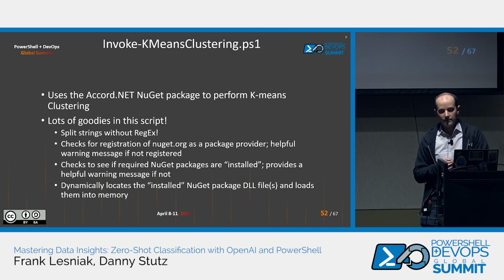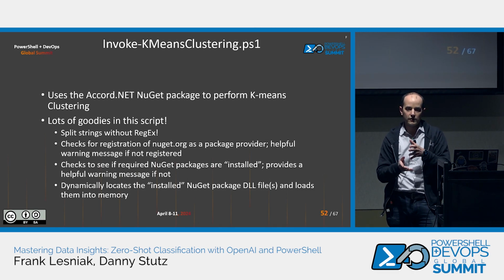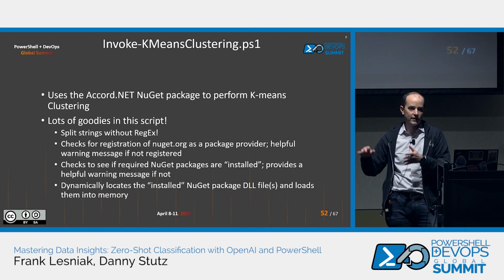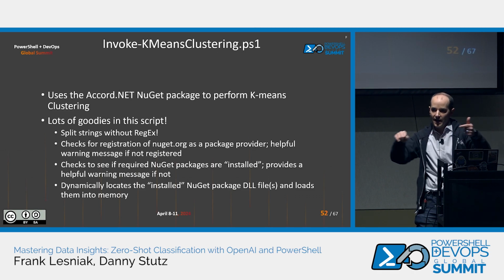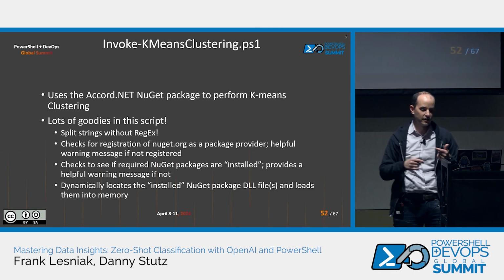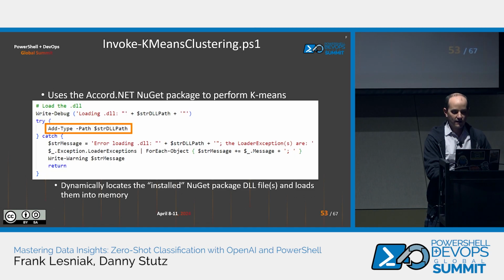And maybe if any of you have worked with NuGet packages, they're a little hairy to work with because they get staged into a folder in your user profile, which varies cross-platform. In addition, for all the different versions of .NET that the NuGet package supports, there are subfolders and then subfolders for the version, et cetera. Just getting the path to the DLL that you're going to load is a little tricky. So we wrote some wrapper functions that make that easy, and I think that's kind of neat.